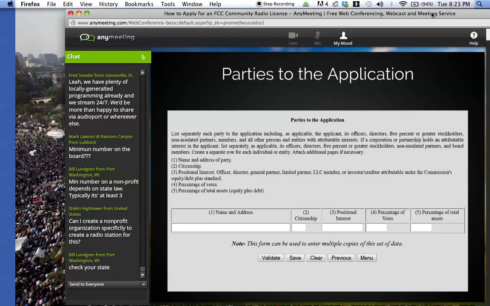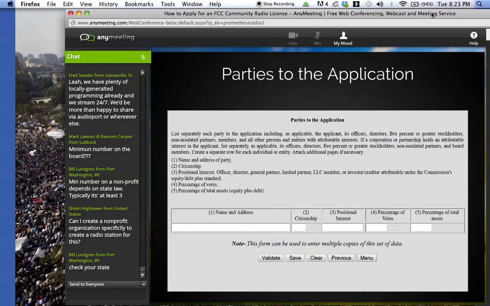On the ownership question, these are mostly questions related to making sure that your organization doesn't own other broadcast licenses, whether the members of your board, their family members. There's rules at the FCC against owning a low-power station as well as other radio stations. So I'm not going to go into all the details about the ownership rules and their exceptions, but you can read them at prometheusradio.org/checklist, or you can read them in the FCC's own Form 318 instructions. But in most cases, if nobody on your board or involved in your organization owns any other broadcast licenses, then you're fine on this question.